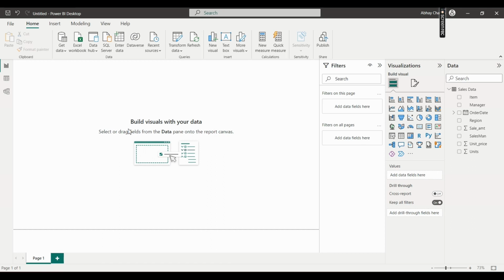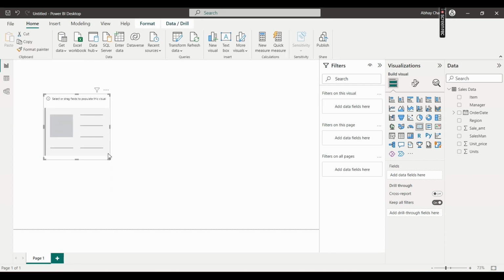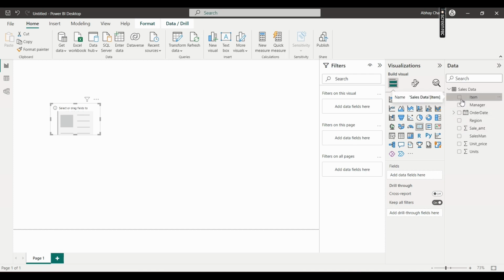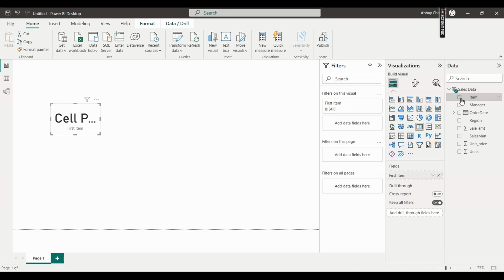So this video will be related to the enhancement, or you can say the way we can make our Power BI report look attractive. Specifically, I will cover the data card part. Everyone might have used the data card when they are making reports. Usually we use it in this format, either in a rectangle or a square format, but we don't have any option to make it circular. So I will show you how we can do that.